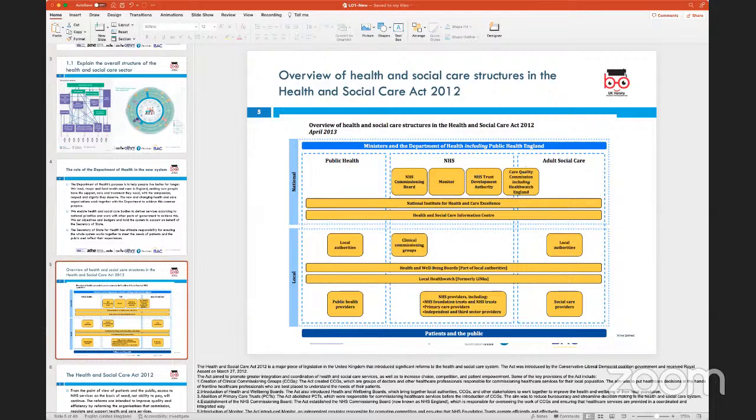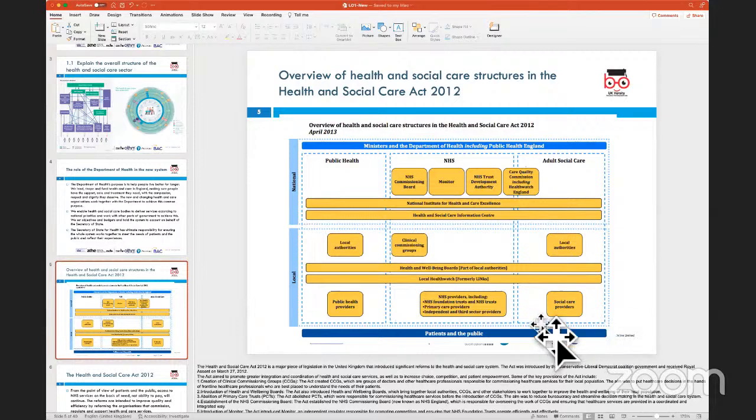So if you are in residential care, in a hospital, in an A&E, or going to a surgery, all these places where you get care, whether it's clinical care, primary care, secondary care, social care, healthcare, or mental health care, you are going to get it as per certain conformance and guidelines which are set by the regulator, which is the CQC.